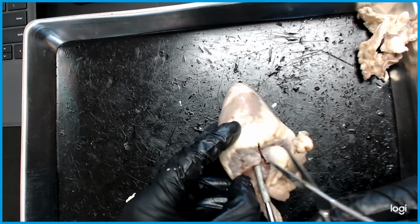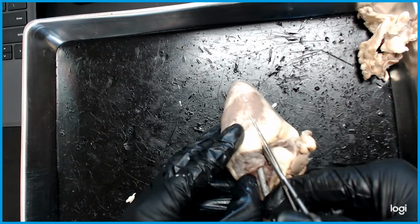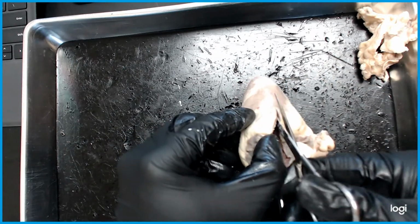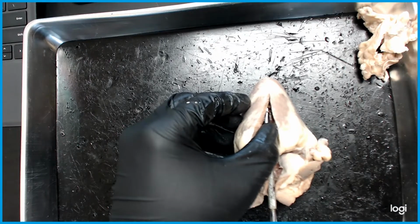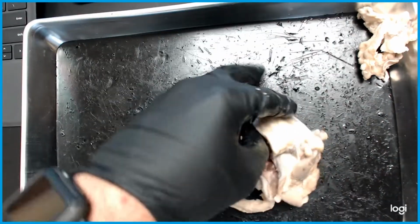At the tip, you should be able to feel the probe. As you're going through, I still feel the probe. I continue going. As I start opening up, I see it. It continues. Keep going down until I reach the tip of the probe. This allows me to open up the heart in a butterfly format. So now let's go ahead and look at it.